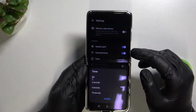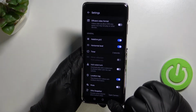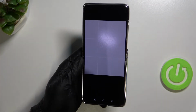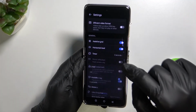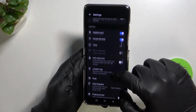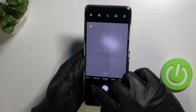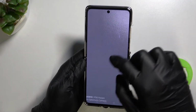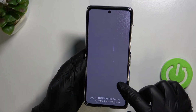We can also enable the timer for 2, 5 or 10 seconds. So when you enable 2 seconds, go back and tap on the shutter. The photo will be taken after this short delay. We can also enable the watermark. So when you take photo, on the left bottom corner we'll find the exact model of our phone.